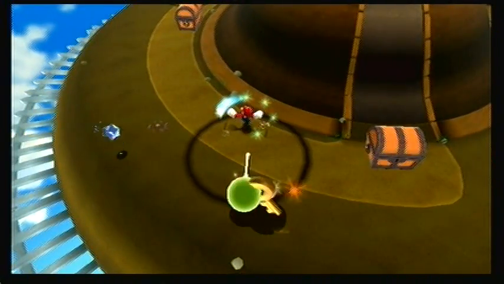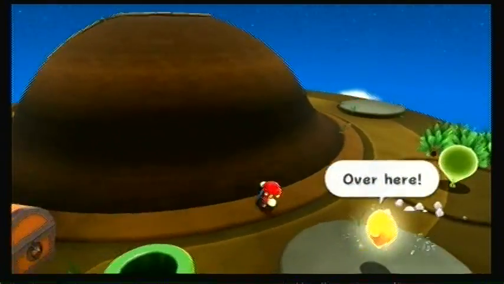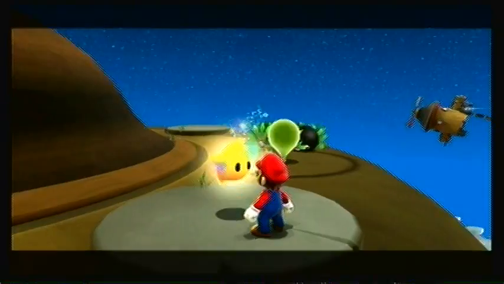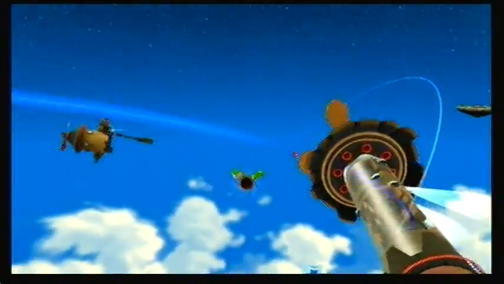And there's the key. Grab the key. It unlocks the Luma. The Luma will turn into a launch star. We've all seen this before. It's pretty familiar. Thank you. Hop in and go flying. Oh, I wanted to hear you transform. Your transformation cry is hilarious, Luma.